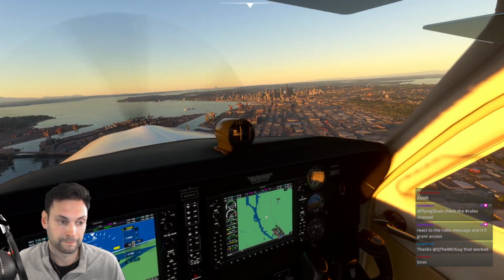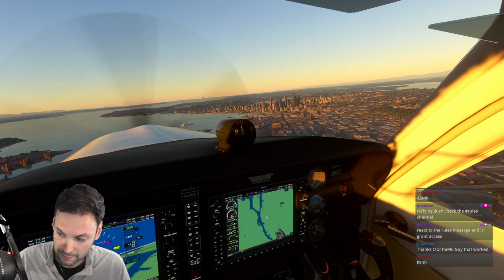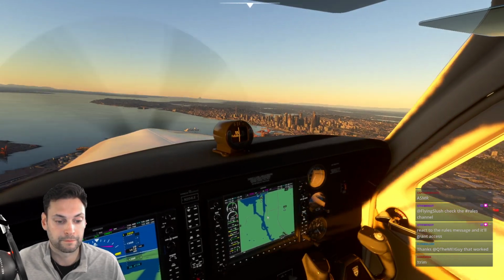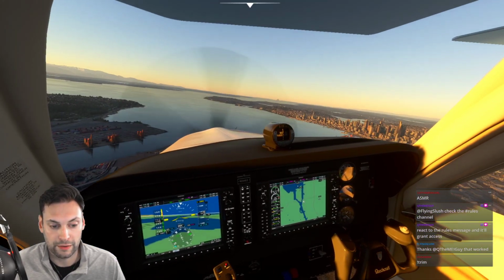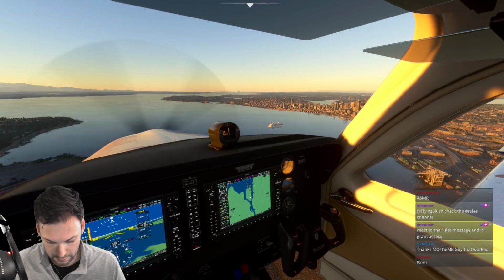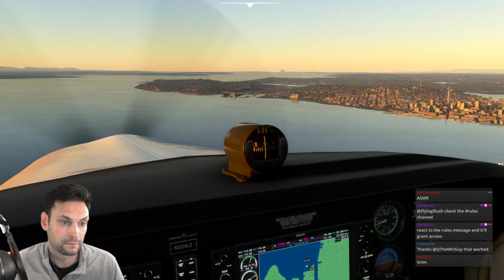Bonanza 204 Lima Echo, contact Seattle departure 120.4. 120.4, Bonanza 204 Lima Echo. Trimming down. Seattle approach, Bonanza 204 Lima Echo, 1400. 204 Lima Echo, Seattle departure, radar contact. I have a few targets around you. They're all heading away from you, except for one that's kind of close. There is traffic at your 1 o'clock, 2 miles, altitude unknown. It's a primary target only.